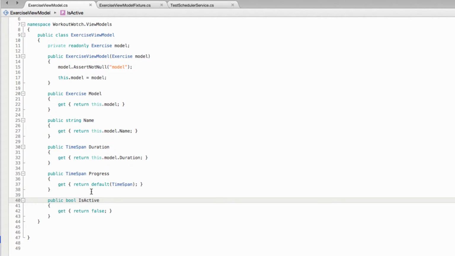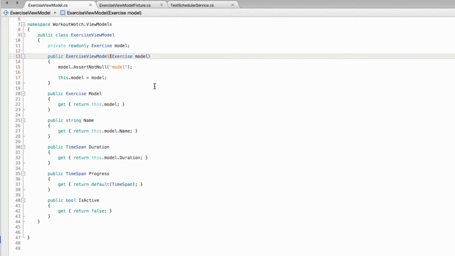Now, we could have our exercise program view model set these properties through some internal behavior as it progresses through the exercise program, but there's not quite clean separation of concerns there. So I think I'd rather have the exercise view model know about the execution context, and it can base its calculation of these properties on that. And of course the execution context can change, and we don't want to have to recreate the exercise view models every time the execution context changes. So it would be better if it took an observable of execution context so that it can reactively update these two properties.